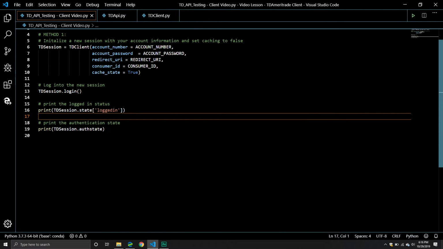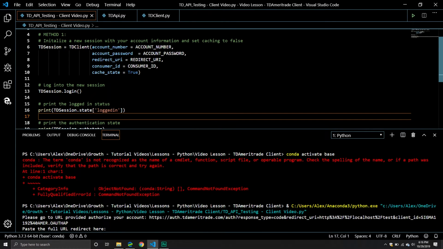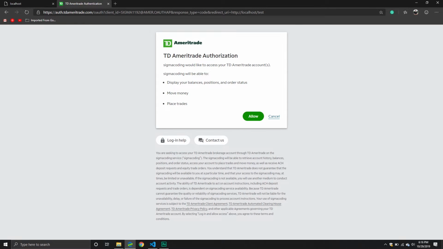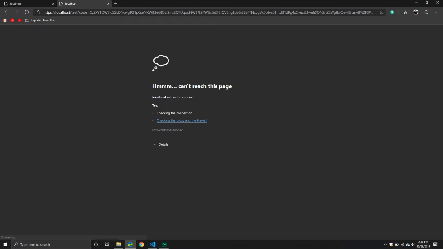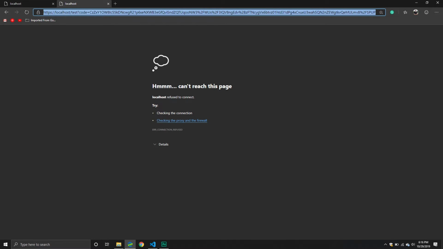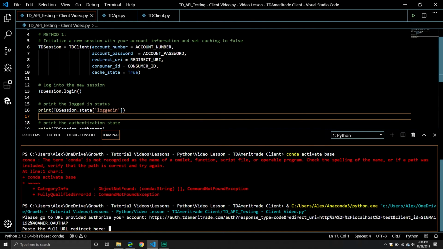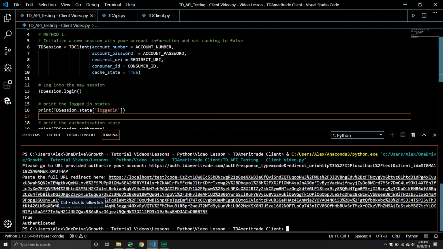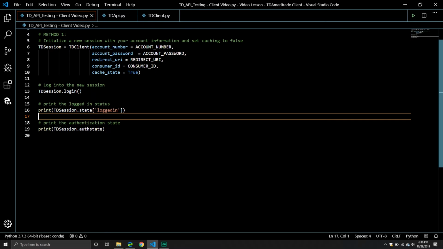So what we'll do is, again, we'll just run it. Okay, perfect. You would just go to that URL and say okay. Again you would provide your user ID and your password, and you would just say allow. Okay, so you're good. Copy your code, and from here you would just pass it through. Okay, looks good. You got true and authenticated. So everything seems to be working pretty well so far.